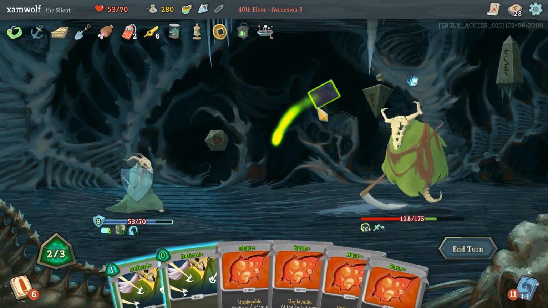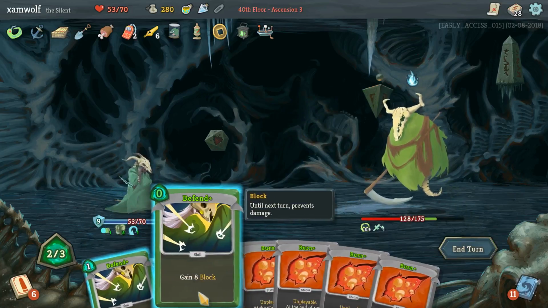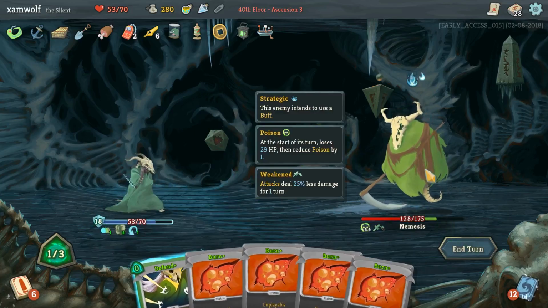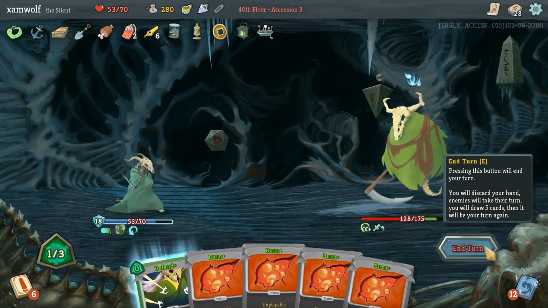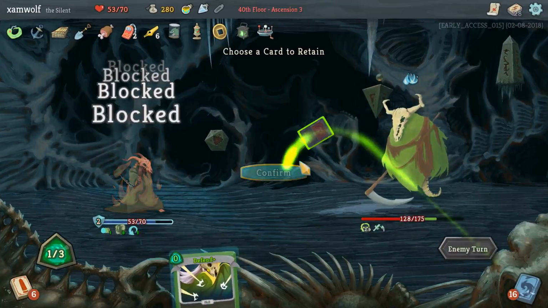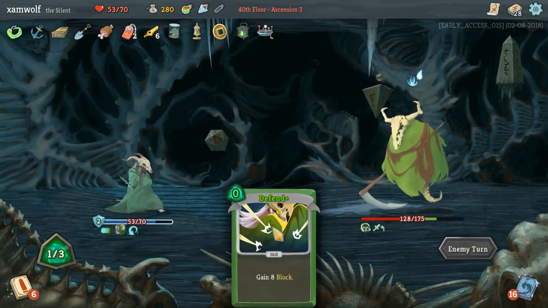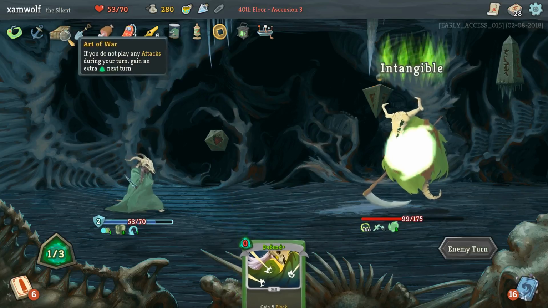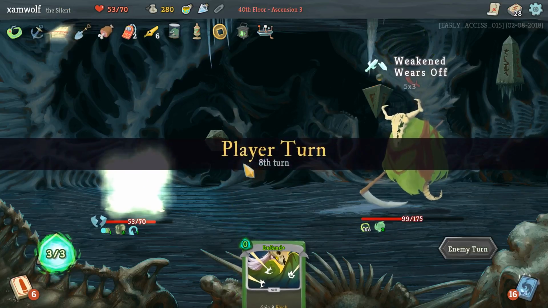Give me the Catalyst. Oh, give me the billion Burns. That can happen as well. So we gotta go around once more and then he'll die to the Catalyst. At least out of water again, so we're getting some extra energy.